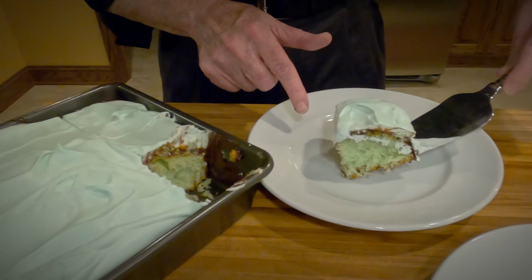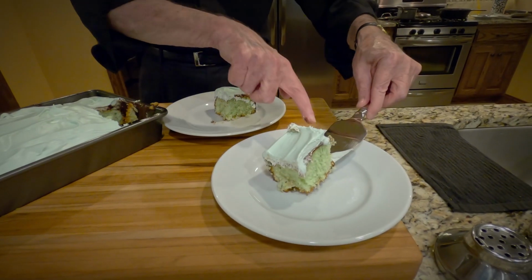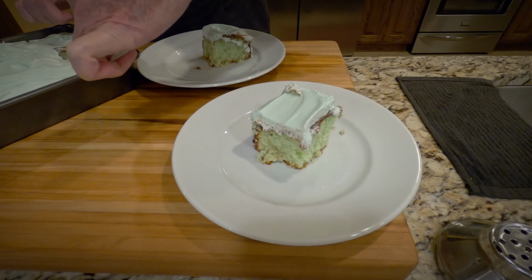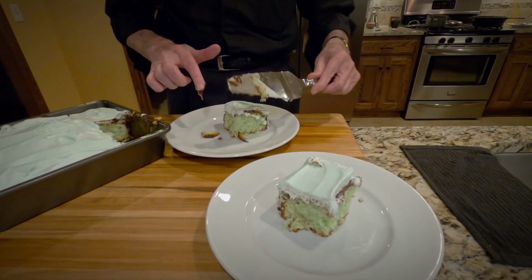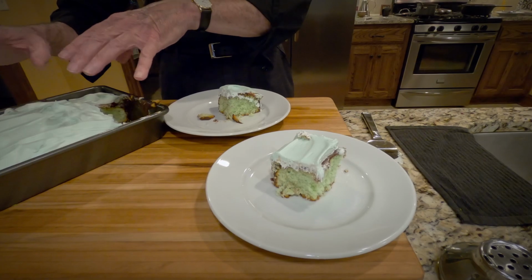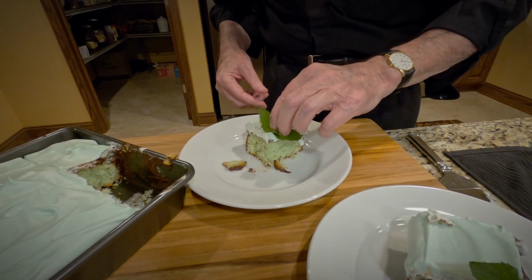So you can see the layers there, the chocolate in the middle. This is a great summer dessert because the mint just feels cool any time of year, but you can also put that in the refrigerator and it keeps the Cool Whip nice, and then when you eat that cold, it's really refreshing. Garnish it with a little mint and we're ready to eat.